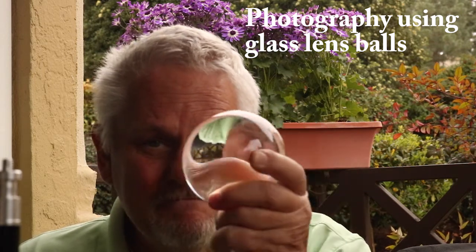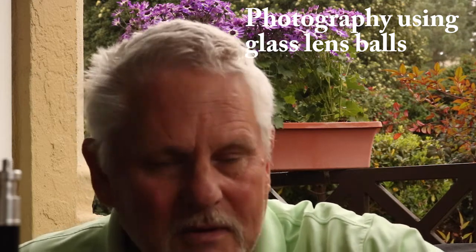That big, okay? The middle size one is about the size of a baseball. There you go. And the small one is a little smaller than a tennis ball, but not by much. So there you go, all three sizes.